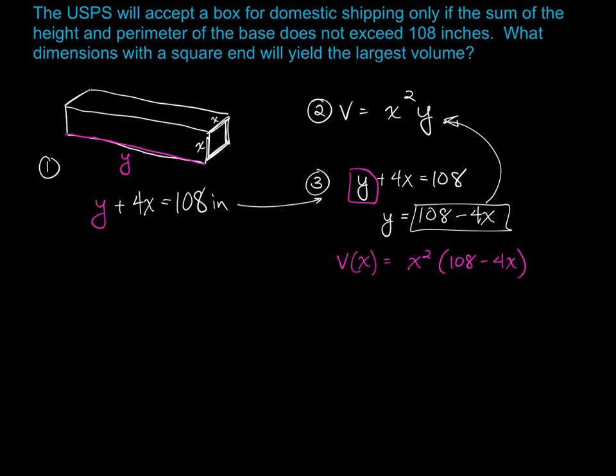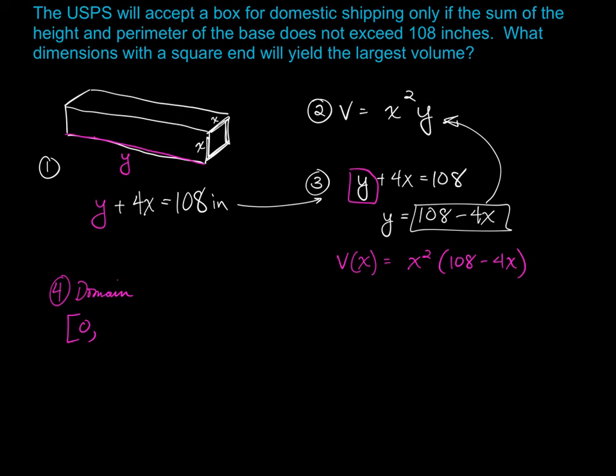Step 4 is to find a reasonable domain. So here's step 4 with the domain. Well, we're looking at x, right? I have volume in terms of x. So I need to see what's the largest x could be, or the smallest x could be. If you shrink x all the way down to 0, all of your 108 inches would just be in a single line. So I'm going to state that 0 would be the smallest.